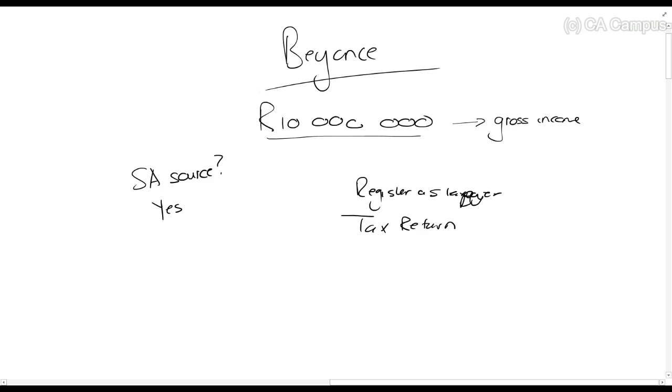Now, I ask you, think about this practically. Do you think that Beyonce performs, and then she flies back to America? Do you think that SARS is going to have any luck to say to her, hey, please, you need to register as a taxpayer, complete a tax return, and pay your taxes? What are the chances of that working? And I'm not just using Beyonce, but there's hundreds of thousands of people coming to South Africa from countries all over the world. How would you practically do this? It can't work. Can you see?